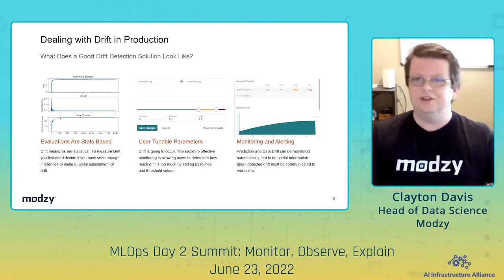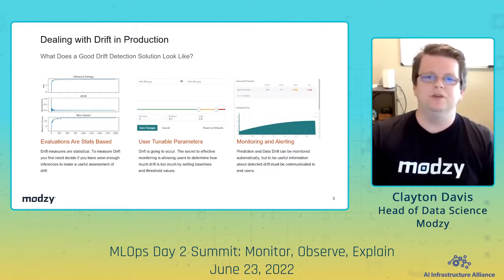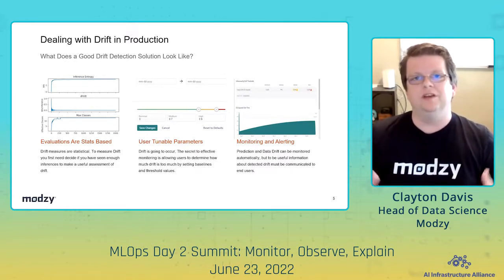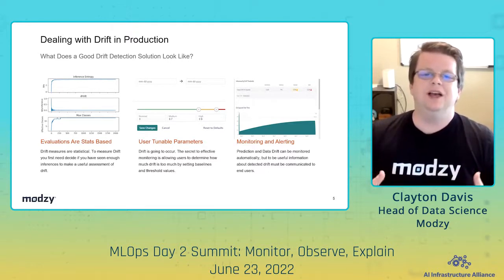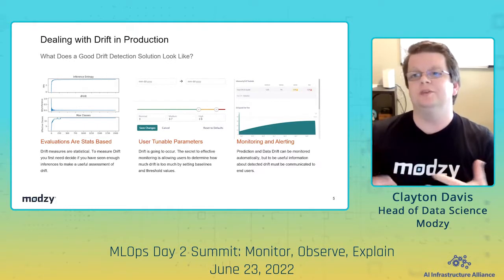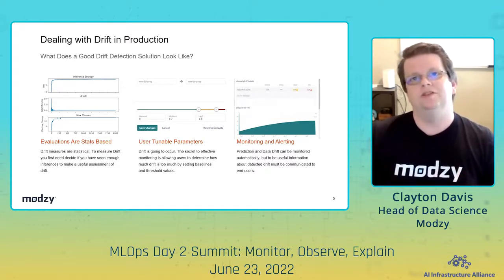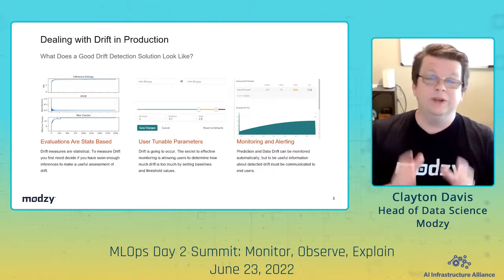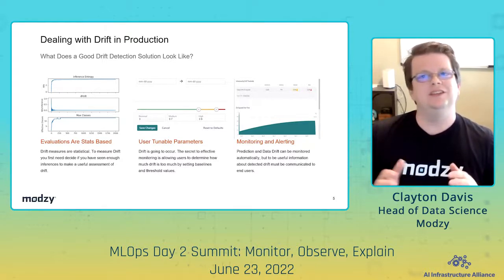Okay? So that's the first thing you want to do, make sure that you've got enough data sampled in both of those time intervals that the calculations you're performing are going to be actionable to end users. The second is that you want to provide end users, or whoever's going to be observing drift, the ability to tune logging parameters. Some models are really important, and end users want to be notified anytime there's any sort of slight drift associated with that model.